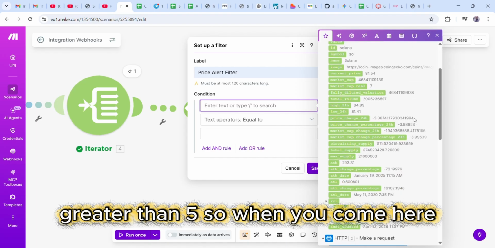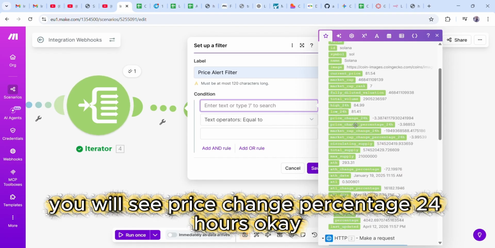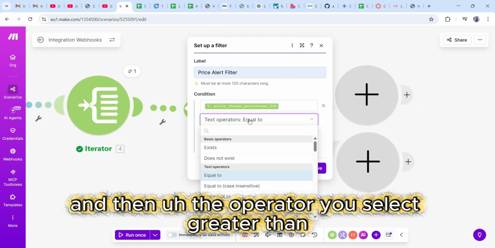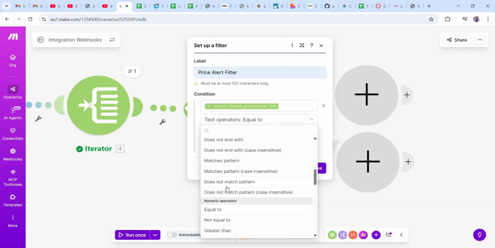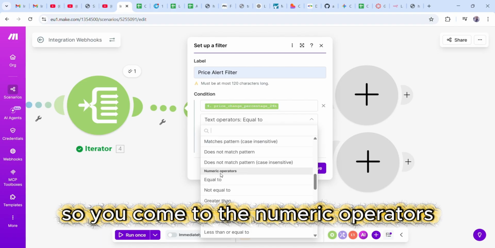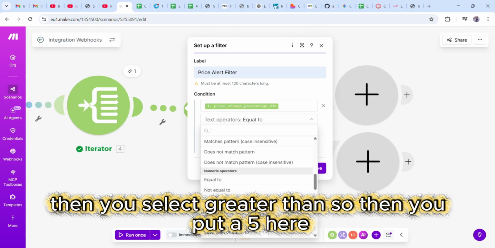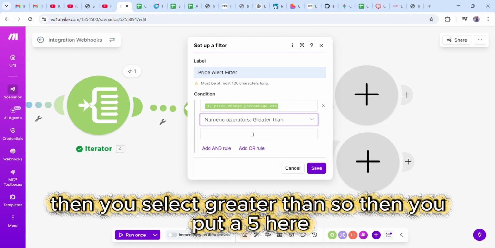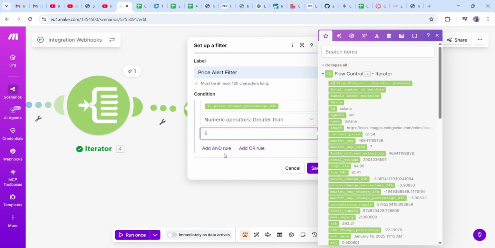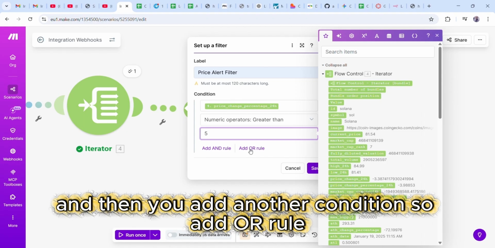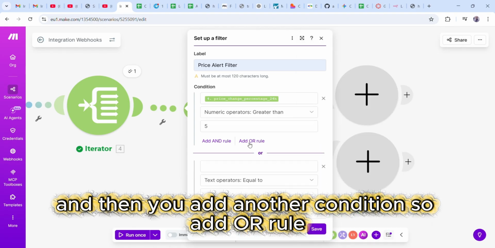So when you come here, you will see price change percentage 24 hours. Okay, and then the operator, you select greater than. So you come to the numeric operators, then you select greater than. Then you put 5 here, and then you add another or rule.